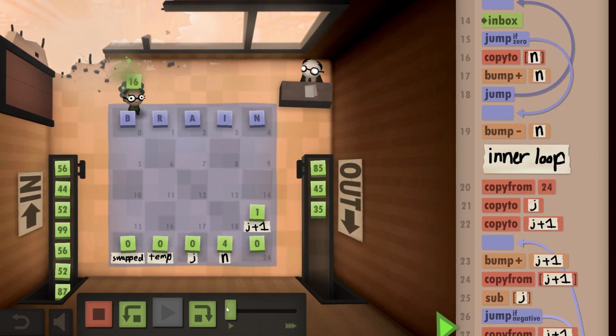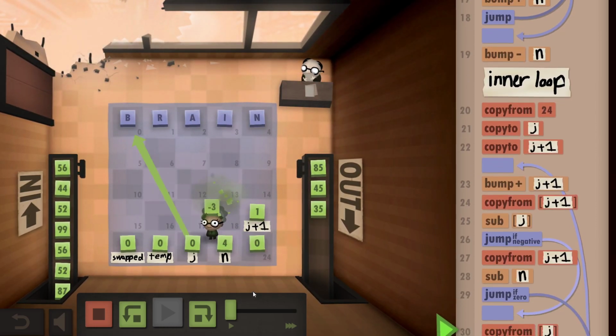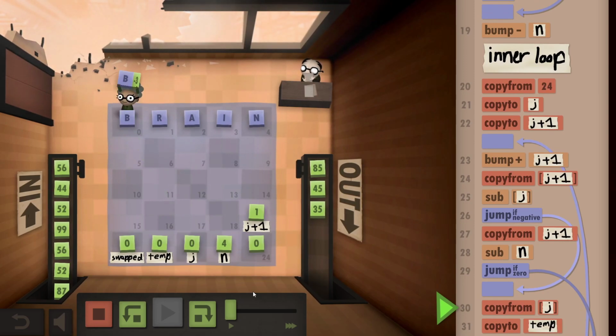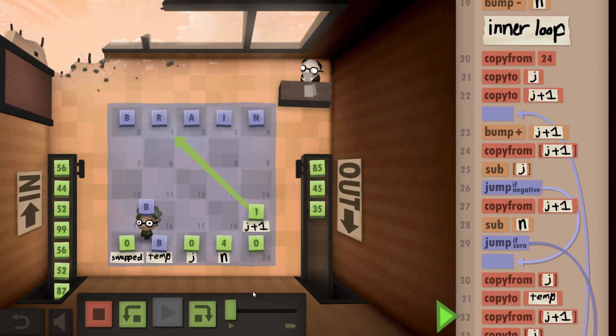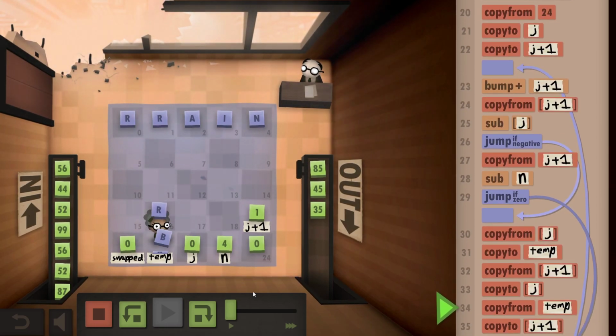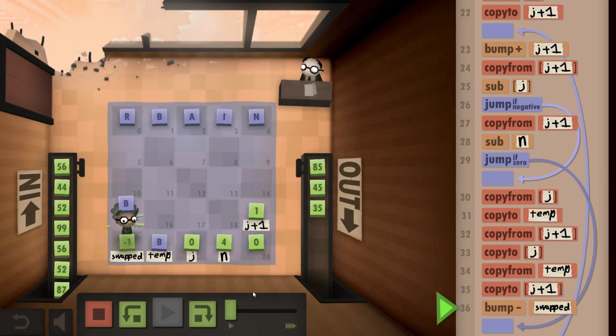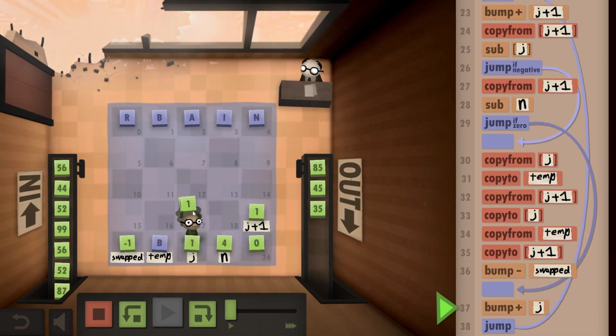So it grabs the R, compares it to the B. Okay, so that part's wrong.